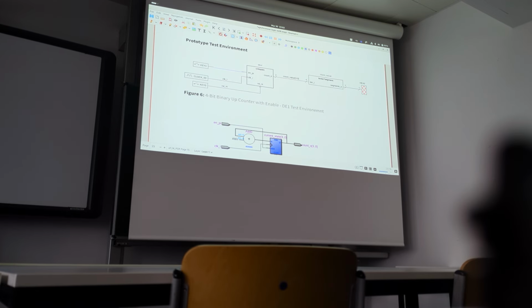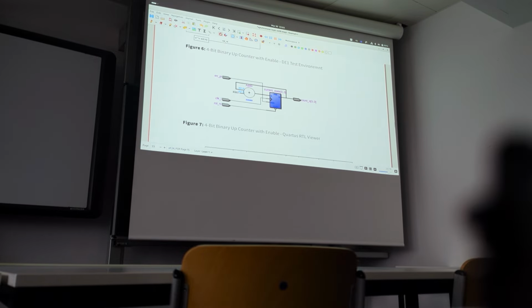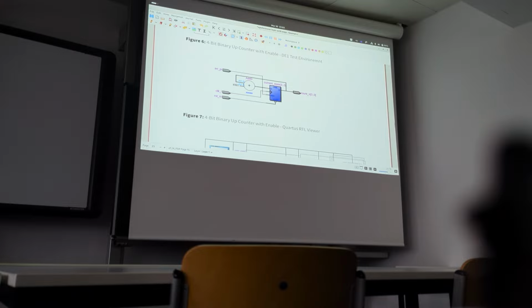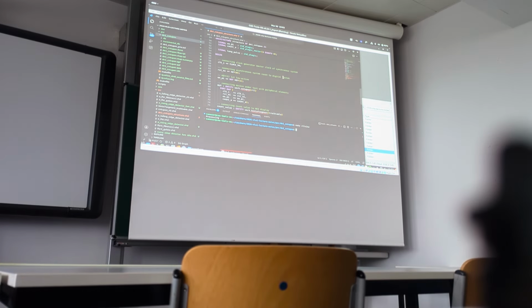We could connect it to our binary to 7 segment encoder and to a 7 segment display to see the result, to see it counting, but then we have to think about that. And we have to think about our 50 megahertz clock, of course. But what I wanted to show you is what is the result if we look at an RTL viewer. So let's use our virtual machine. This is our design environment.